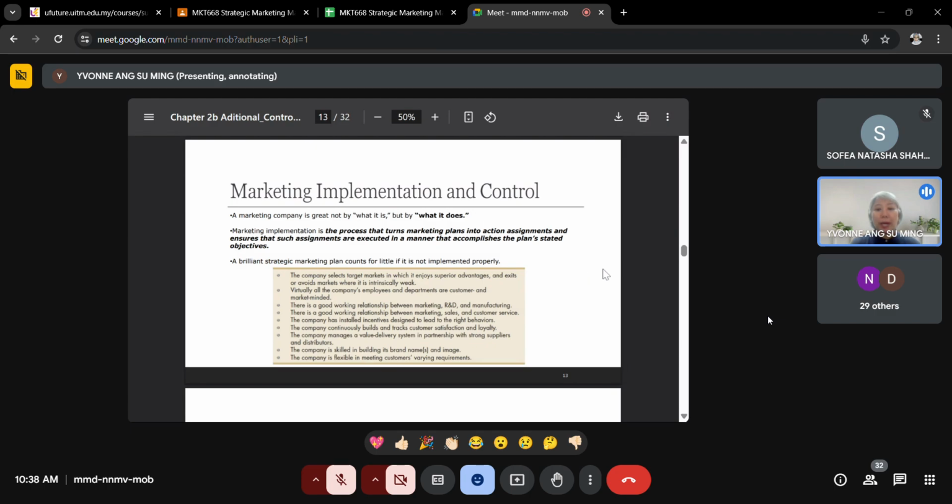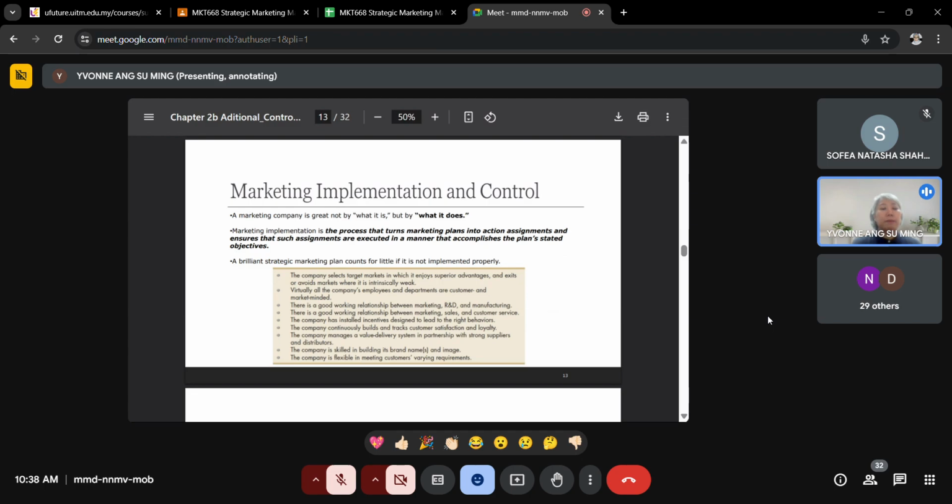And the reason why we go to the trouble of doing all this planning is to make sure that whatever we plan helps to accomplish the company's objectives and goals. That's why we bother to do so much planning. We spend so much time to actually come up with the whole documents, because we know that at the end of the day, at the end of the year, we definitely want to achieve the goals. Right?